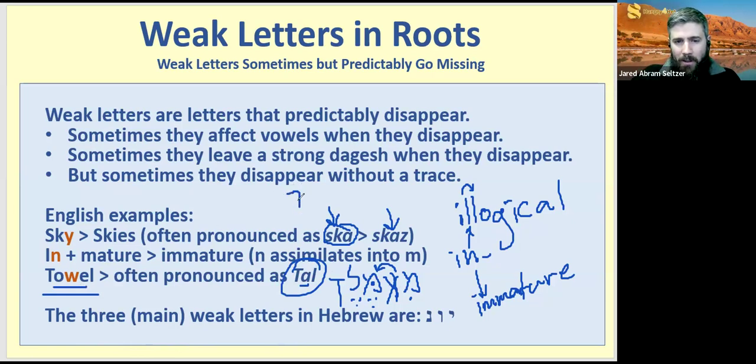I'll give you an example. Does anybody know the root bet vav aleph? It means to come or arrive or possibly even to go. If you want to put this into that pattern we saw earlier that says he did something, you would put a kamatz here and a vav here. Now, remembering that vav originally had a W sound, how would you pronounce this? Bawa. Bawa.